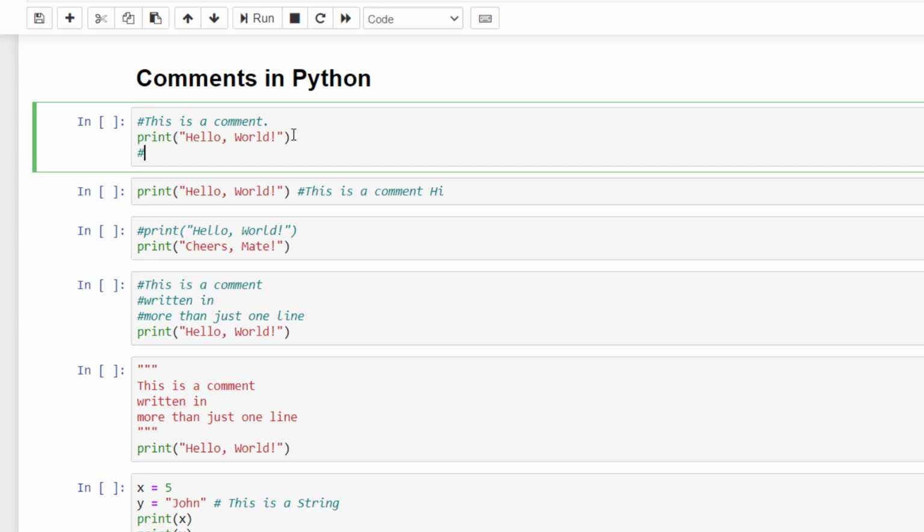That is, there will be no interpretation done for the words written there. For example, I write teeth, so this is a comment, right? You can use comments to make your code understandable for a different programmer with a different programming background, who can understand the same logic that you have written in your program.